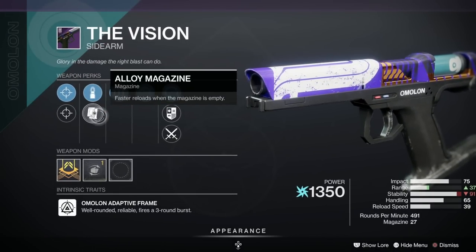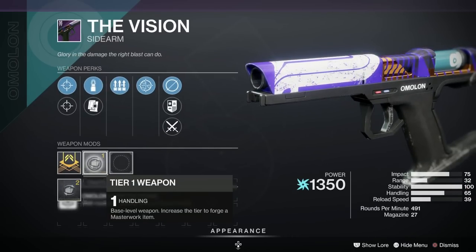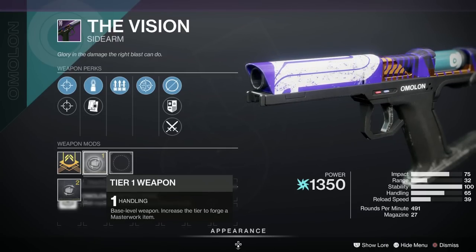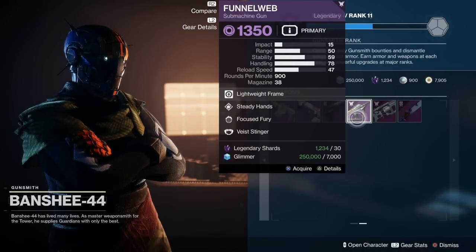The Vision sidearm, let's take a squiz, One for All. Surplus, steady rounds, alloy magazine, target sights, control sights, with a handling masterwork. And this has been given a C. Not alternating current, but it's been given a C, you know, for average. Reasonably popular, averagely popular.